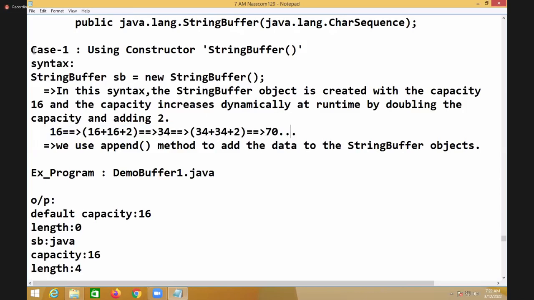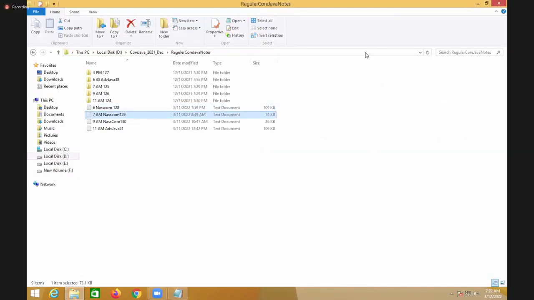Whenever we want to add some data to a StringBuffer object, we take the support of one method known as append. Append method is used to add the data to the StringBuffer objects. It's a theory. So based on this, one small program is there by adding the data.